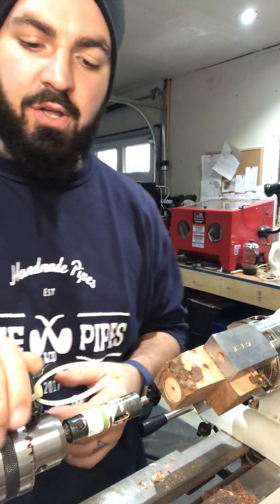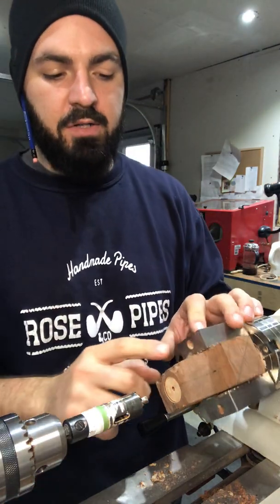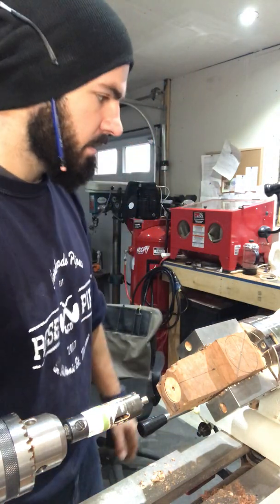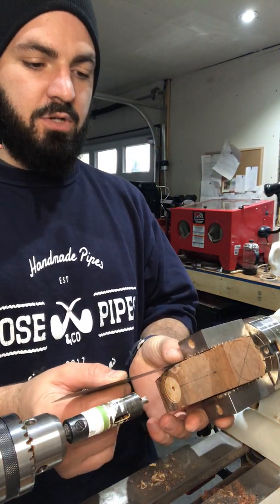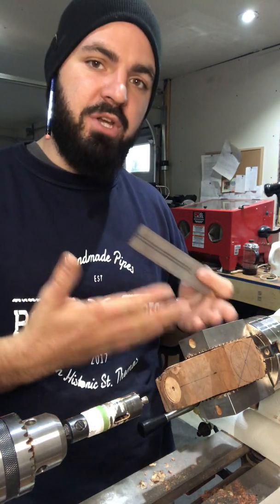And now what you're also going to do, you're going to want to mark. So I have just under 2 inches of shank here. So I mark how long I want my shank.